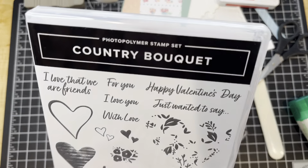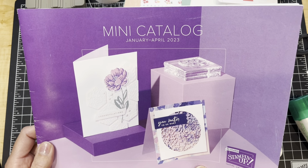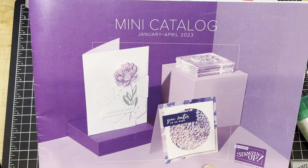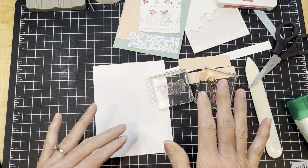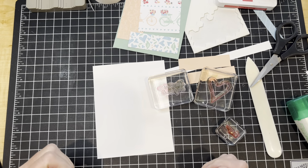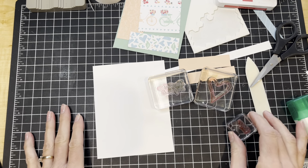All right, this stamp set, the punch, the bundle, they are all found in the mini catalog, January to April 2023. And as I said, those should be back in stock the week of April 17th. Please stay tuned to the end of this video where I'm going to show you a couple of other cards with the same layout, and you're going to just be amazed at how different it looks once you change up your colors and your designer series paper.